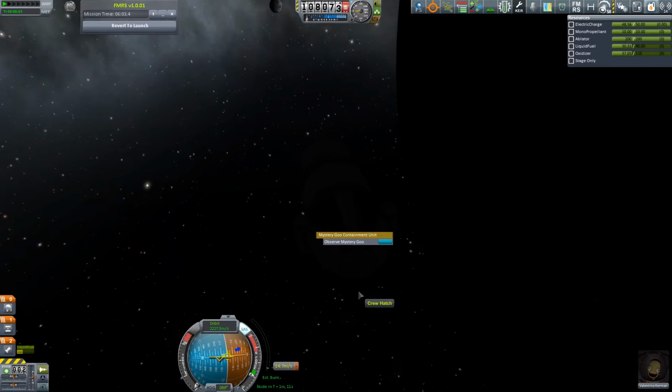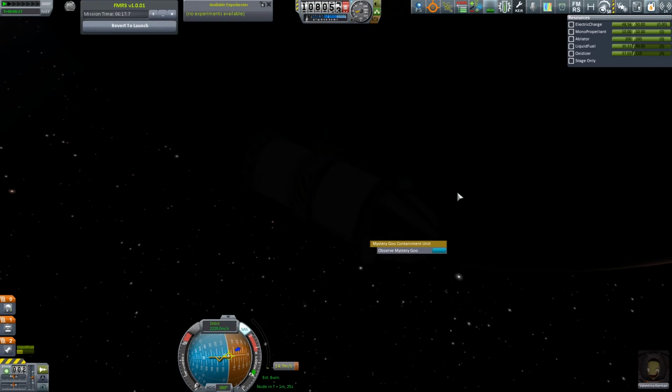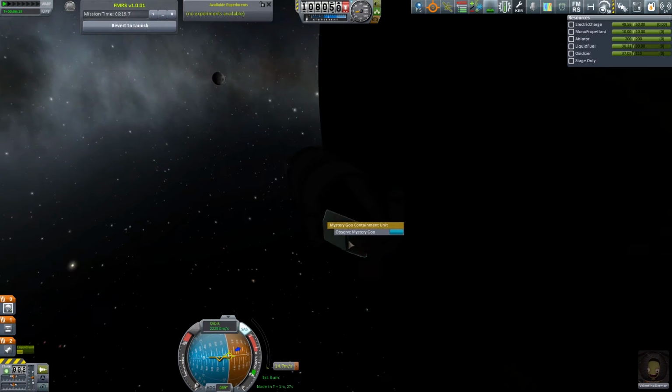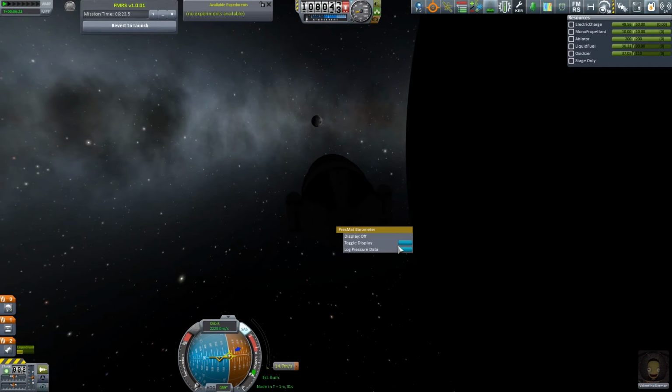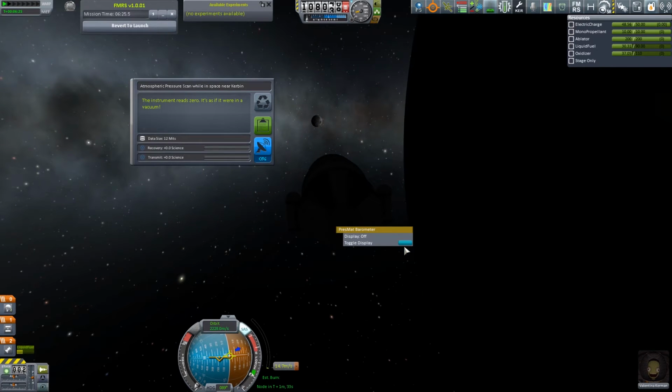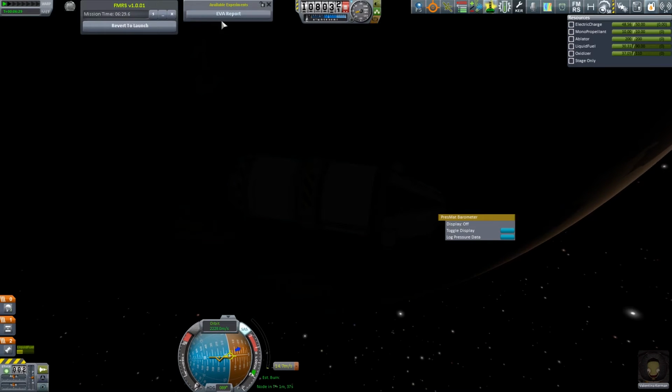Same thing over here. What do we got? We've got our available experiments. No experiments available. Yes, because we can use this little mod. I can't remember what it's called. It's just called the automatically do my science stuff for me, damn it, mod. And we log pressure data? No, we can't. We can do that probably on the way down, though.